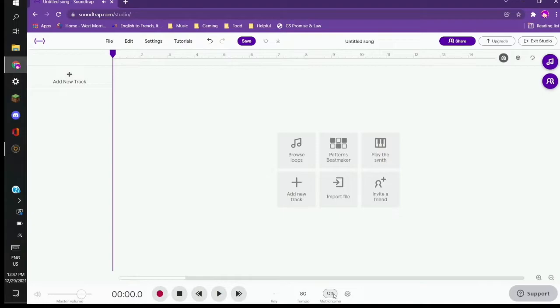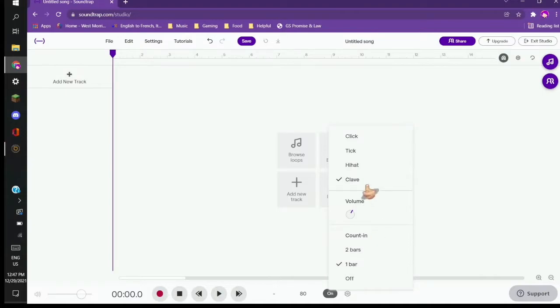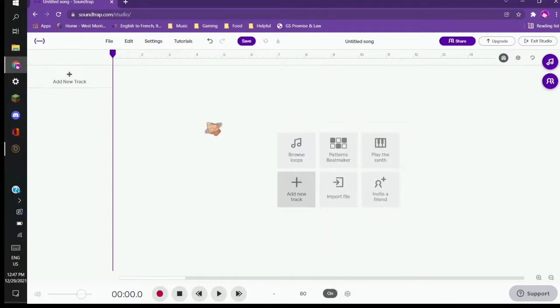You have a metronome here. I think it is a really good idea to use the metronome as much as possible to make sure that everything that you input is very even. The settings button here is for the metronome. It controls how the metronome sounds, how loud it is, and if there is a count-in if you were to record. Over here in the bottom right, there is a zoom in and zoom out button. They just help you better edit any files you have.